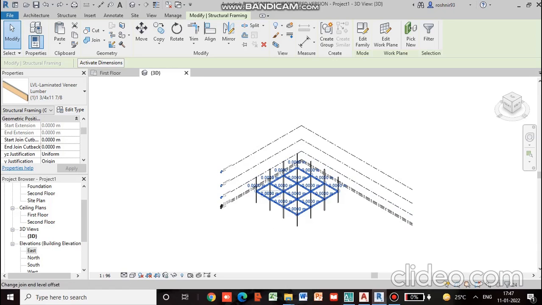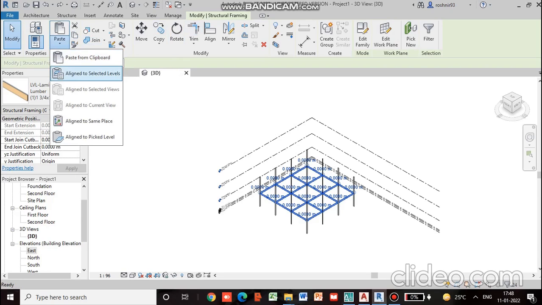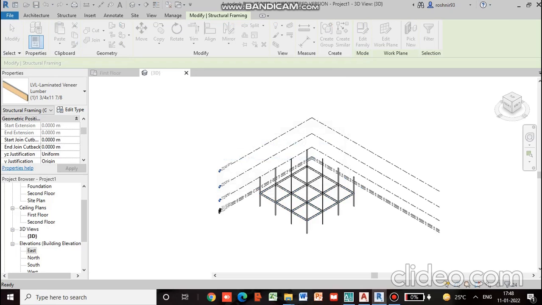Okay, so now we have selected all the beams and now I will show how to paste the beams to the floor that we want. First you select all the beams, then in modify structural framing, do copy to clipboard, then go to paste and align to selected levels.